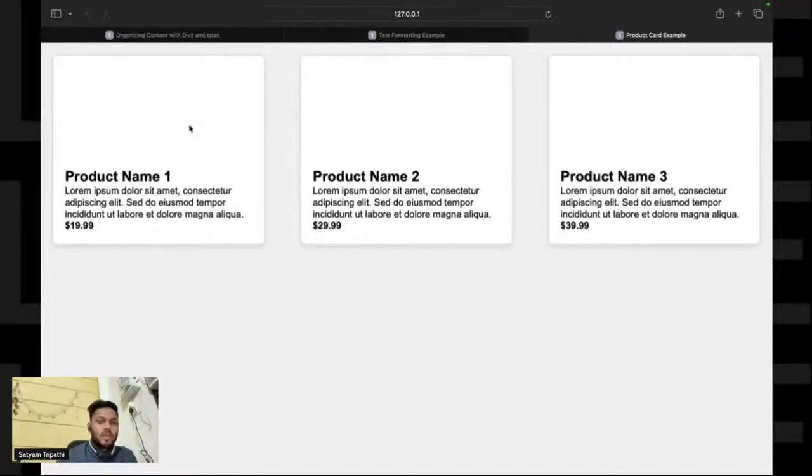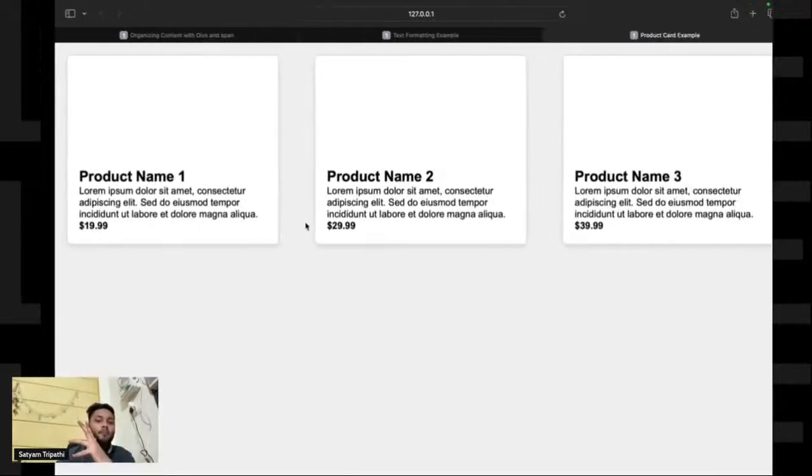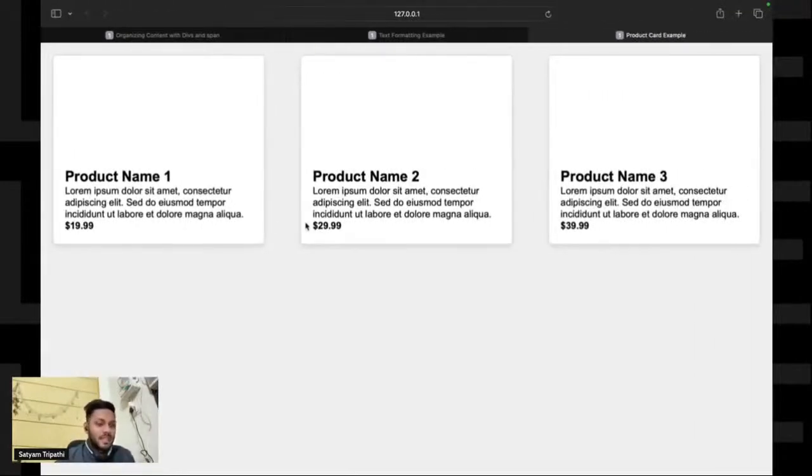So this is what a box model is. If your website contains this kind of information, you should follow the box method that I have just explained.